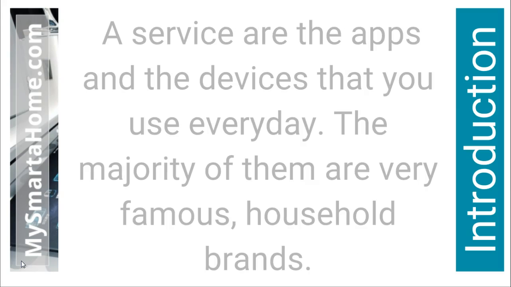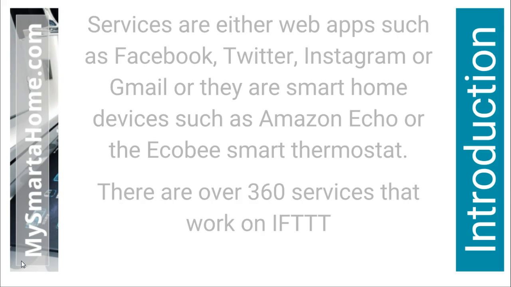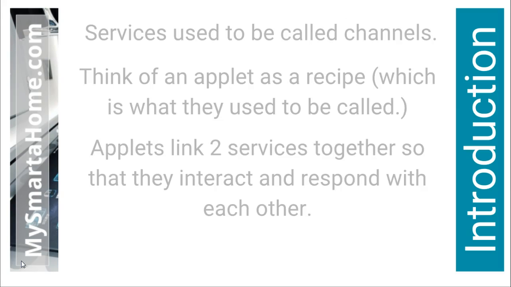A service are the apps and the smart devices that you use every day. The majority of them are very famous household brands. Services are either web apps such as Facebook, Twitter, Instagram or Gmail, or they are smart home devices such as the Amazon Echo or the Ecobee Smart Thermostat. There are over 360 services that work on IFTTT. Services used to be called channels.